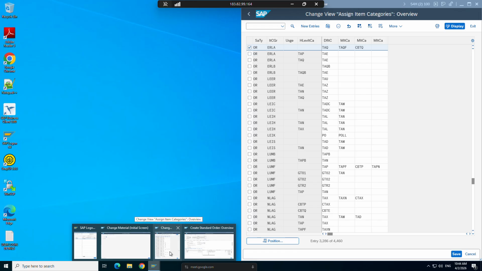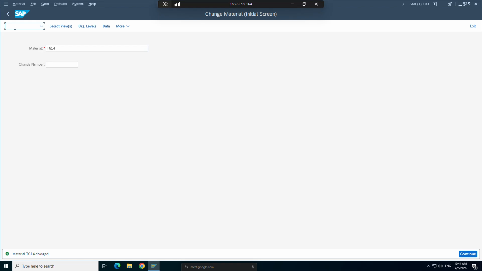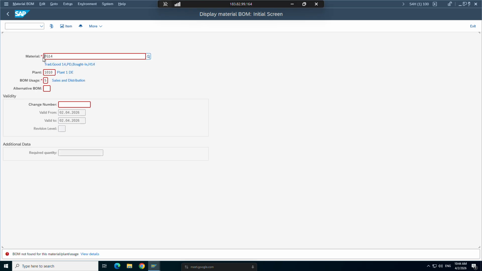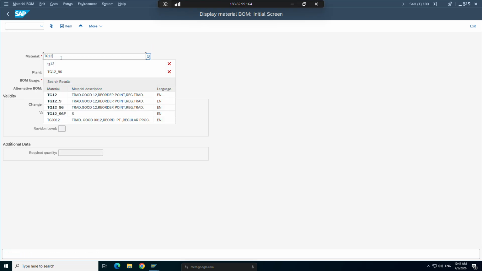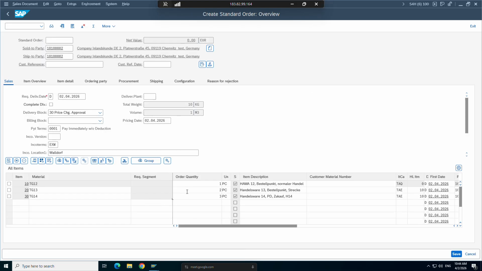It's not configuration, it's the master data actually. If you go to master BOM, TG12, you see, that's what we have maintained. To produce one, I need two pieces of 13 and three pieces of 14. So this is how your BOM explodes.